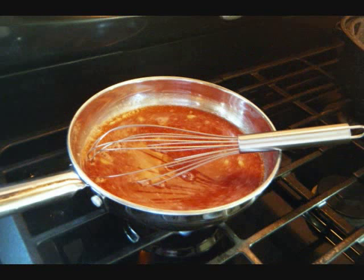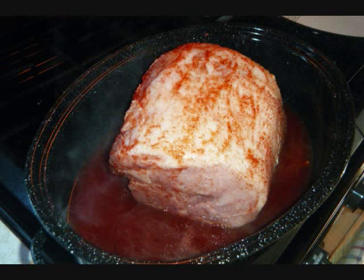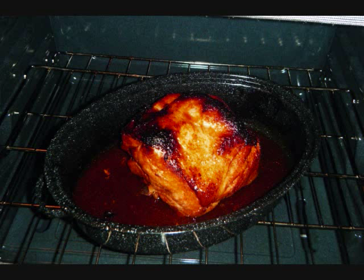The full list of ingredients you'll need is posted on the blog at CaribbeanPod.com, so you can just head over there and find it. I have here a five pound pork loin — the one with the bone through the center — in a roasting pan. After the baste we made simmered for about five to ten minutes, I pour it onto the pork and stick it in the oven at 325 degrees.